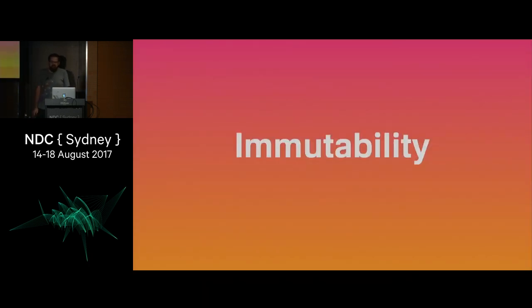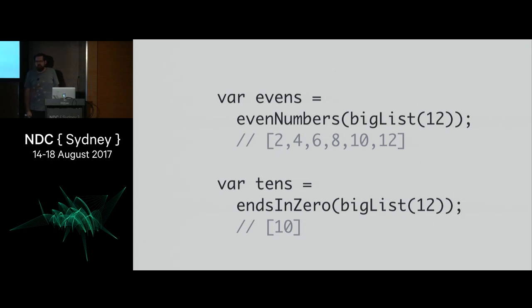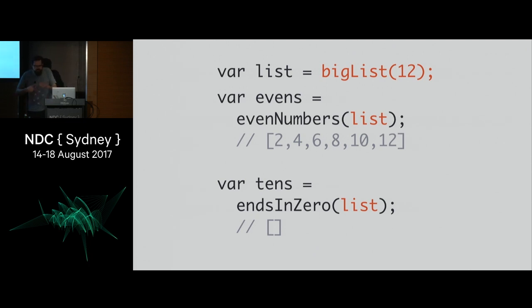I wrote a function. I'm really proud of this function. I'm so proud of it, I called it twice. It's bigList. It takes about 40 seconds to run, and it produces the numbers 1 through 12, or something. Because it takes ages to run, I want to pull it up here, and it totally works the same, right? No, it doesn't. Something went wrong.